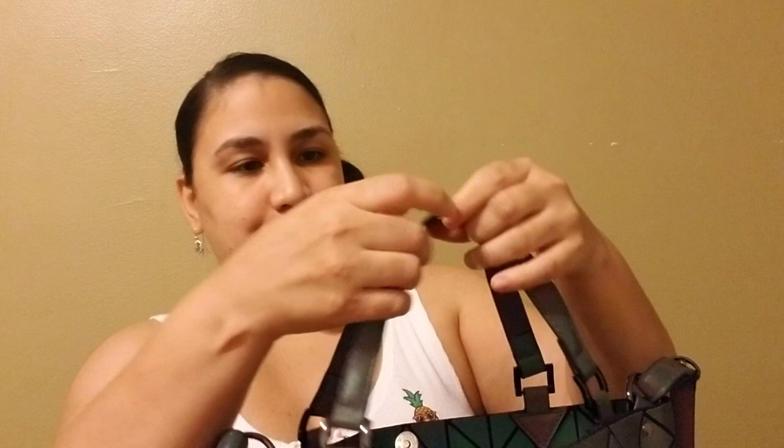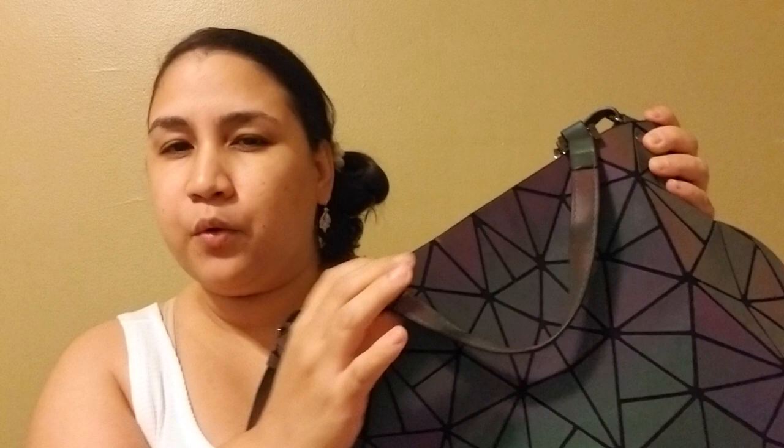The way it comes is with the short strap right here. It comes like this, and then you can also add the longer crossbody strap, which I think is fantastic because I lose bags, I lose wallets, I lose my keys, and I have even left a whole bag on the subway, just left it there on the seat, never to be seen again. So that's the reason why I like to have both options, because I like to have it around me when I go outside. And the straps can easily get folded inside, which I also like. It looks nice when you can have both options, but I don't like to have the other ones just hanging about. I like to have either or.